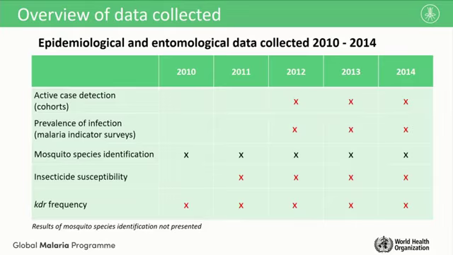So the data that we'll be talking about today are the results of the active case detection, which we conducted, and also cross-sectional malaria prevalence indicator surveys. As I say, mosquito species here is partially redundant because this is solely an Anopheles arabiensis transmission zone. Insecticide susceptibility against deltamethrin was again conducted in 60-odd clusters, and we also have KDR frequency data. Because KDR frequency here was not at fixation, we maybe had some explanatory power to look at the association with epidemiological indicators.